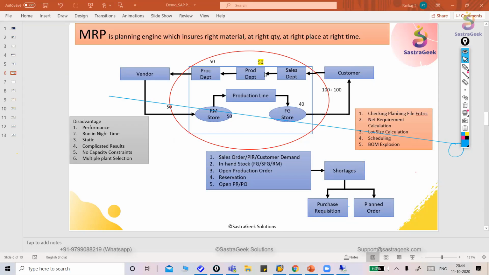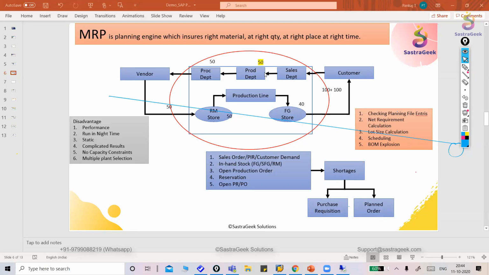These are the dynamic situations, right? And if you want to see a specific point in time, let's say at 8 o'clock, what is my stock situation, and now it's 9:30, what is the stock situation, then you have different kinds of reports like stock on posting date with time, or MB51. In those reports, for a specific material, you can go into details and check at what time this material was issued from the storage location.